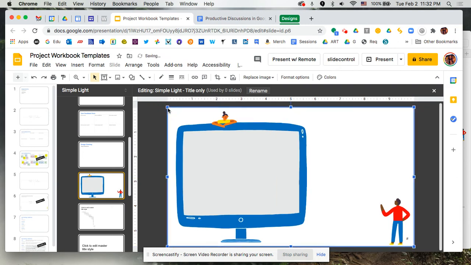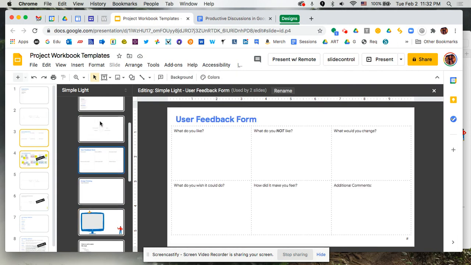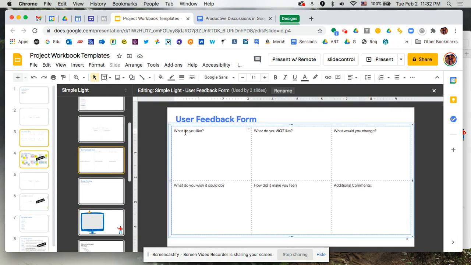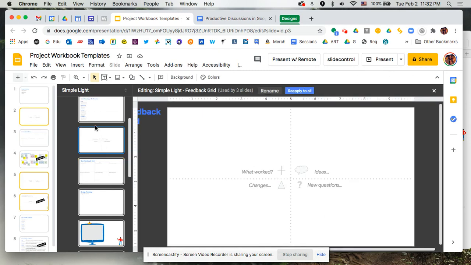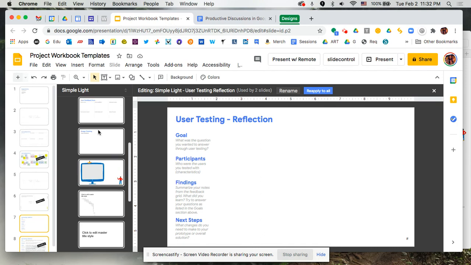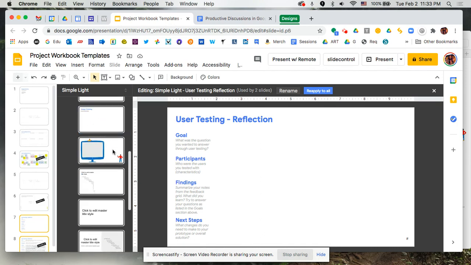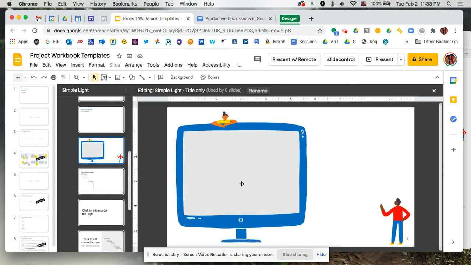So give me 1 second while I do that. Okay, so there's my graphic. And I'm going to come back up here. On some of these, you'll notice, like where it says, "What do you like?" All these say something different, right? For this one, the idea is to put a video here, but obviously I'm not going to do it from here. I want each student to put in their own video, and then we're going to do a reflection on here.